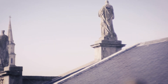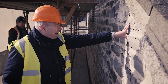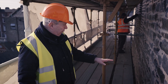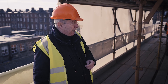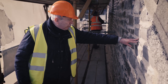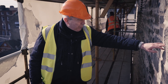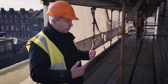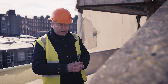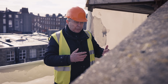I just want to show you the actual repointing of the walls here. You see the wall is mainly a kind of rough stone and the joints are quite large. We've replaced some stones that were badly damaged by weathering, where the surface of the stone had cracked and broken away. You can see the type of mortar — it's a lime-based mortar — and that allows the whole wall, when it gets wet, to release the moisture again. Literally, it's like the wall is able to breathe.